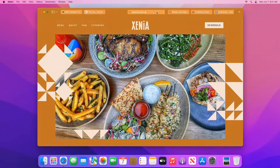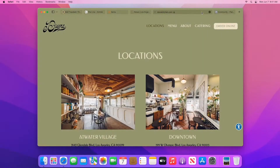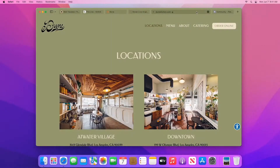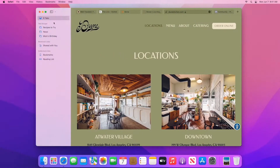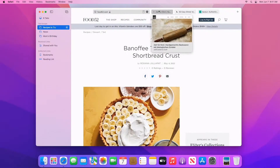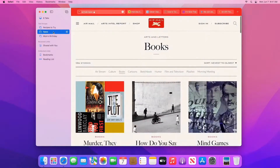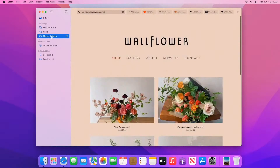Check this out. As I switch tabs, the tab bar takes on the color of the site that I'm viewing, so it feels like a part of the page. It looks beautiful. I'm so excited to tell you about tab groups. Tab groups are an easy and lightweight way to save your tabs and pick them back up later. I'll open the new redesigned sidebar, and I have a few tab groups here already. I use them for meal planning, for news, and for gift shopping.